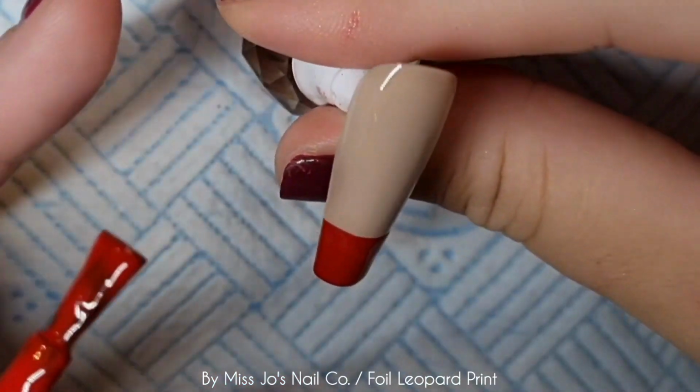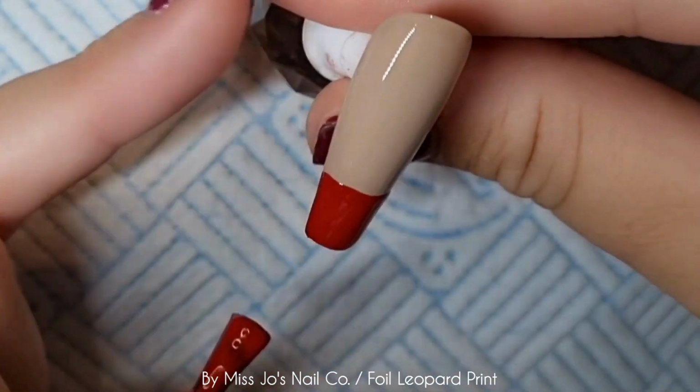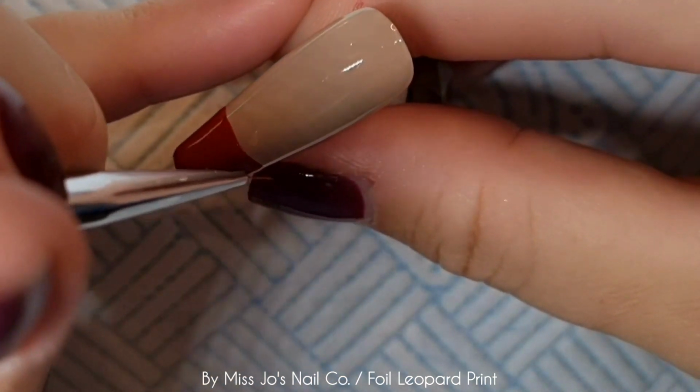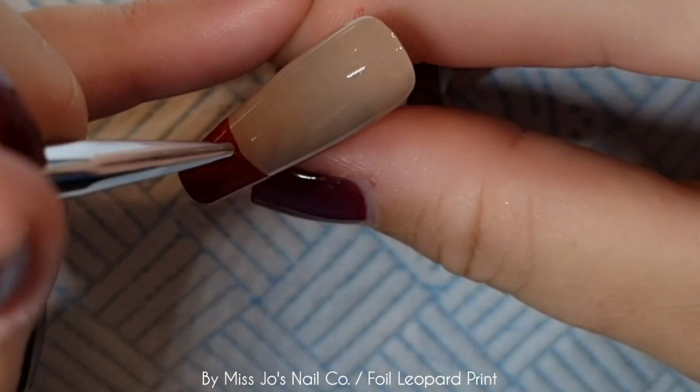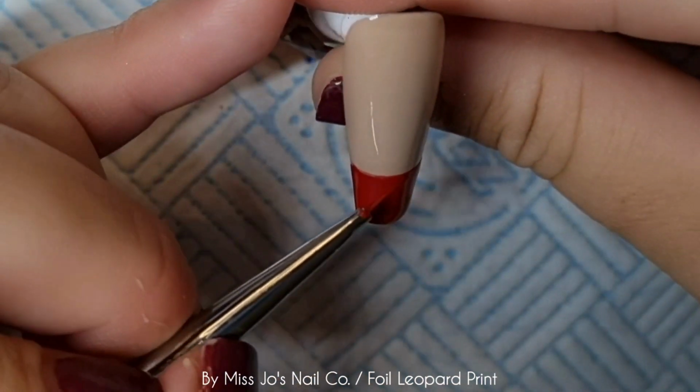Let's say there-ish. And I'm going to neaten out this line with a short brush. I say I'm going to neaten it out, or am I just going to make it wonky?